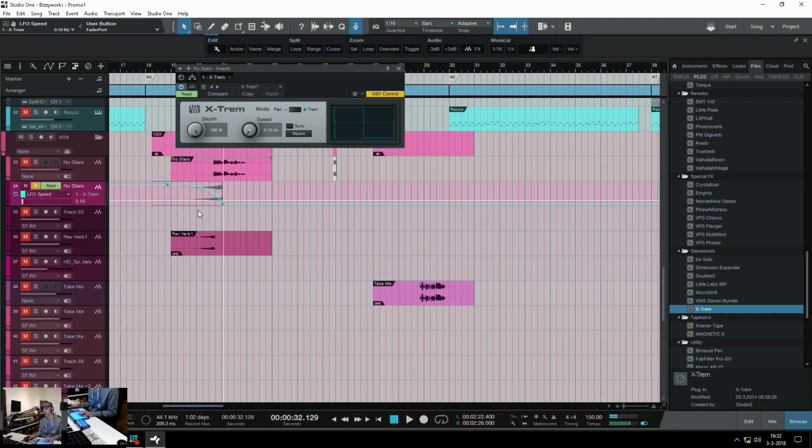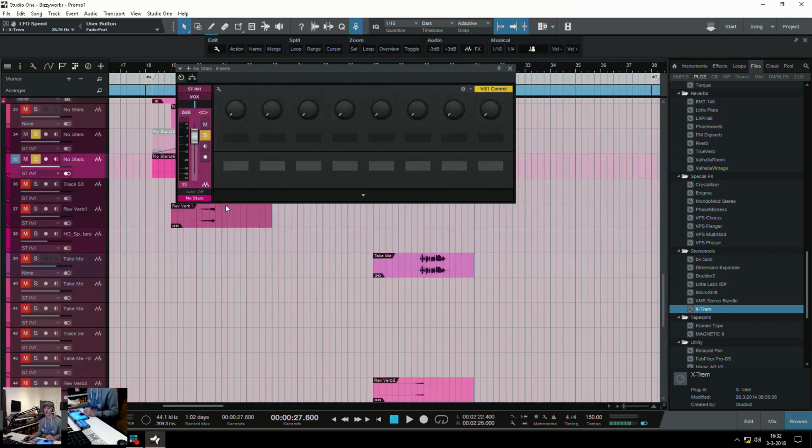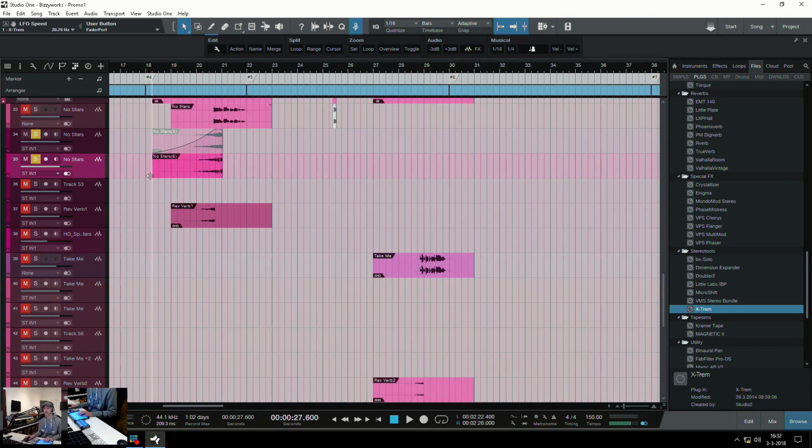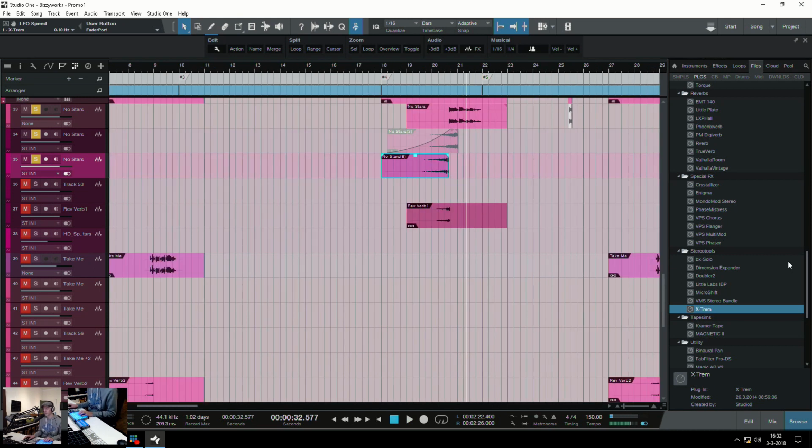And if you're not really sure where it will end, or if it will end at the exact time that you wanted, then you can just bounce it down to audio and then switch the audio event like this. Let's see. If I bounce this down to audio, then, yep, here we go. Then I can actually really see where it ends. So I can program it right at the start of my vocal. So these ones will match each other, just depending on what you want to do with this.